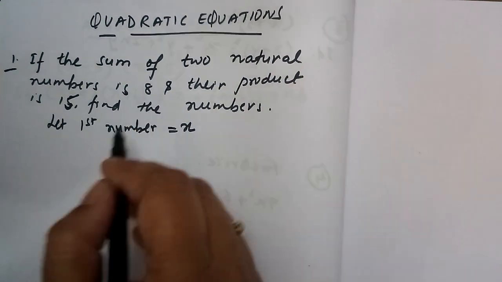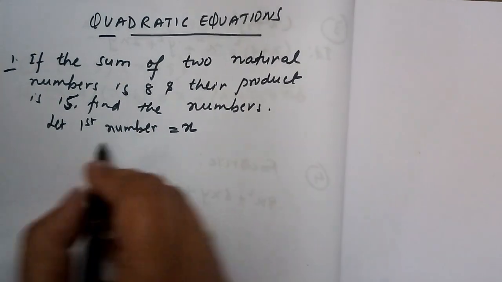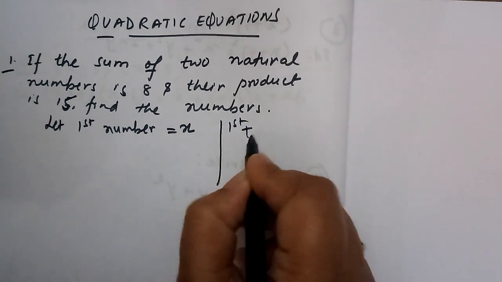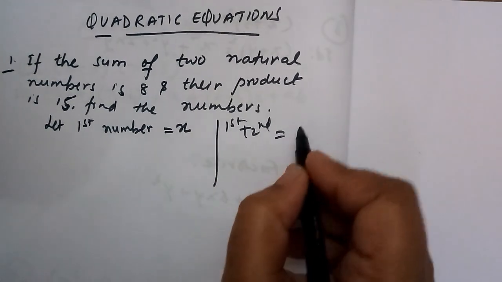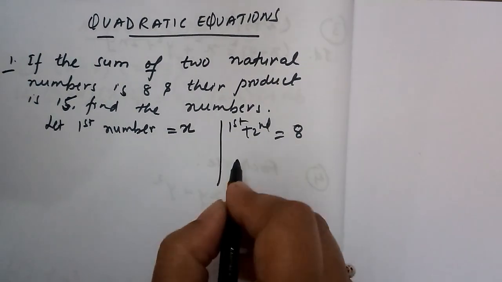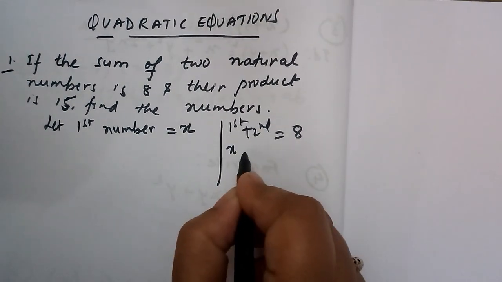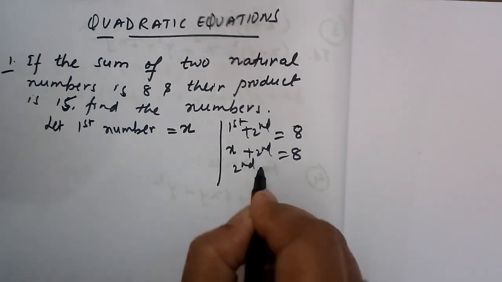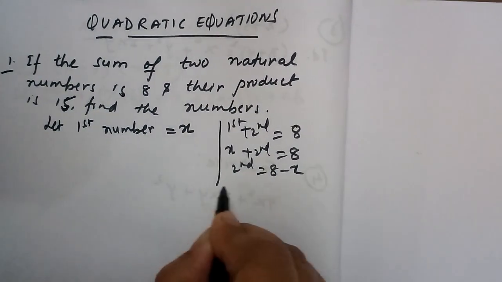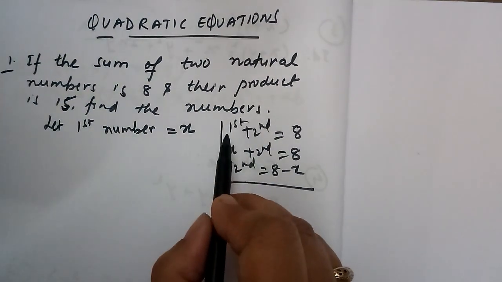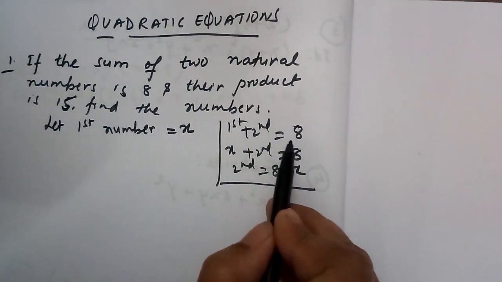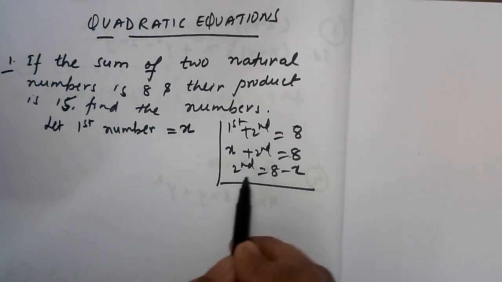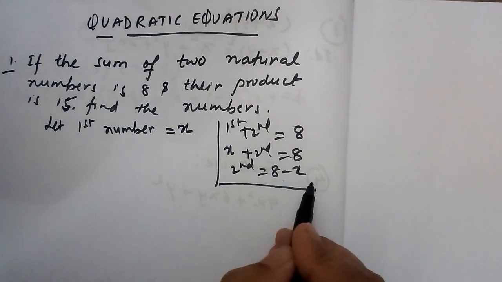It means that I add the first number plus the second number. So I get this. First number plus the second number gives me the sum as 8. The first number I have taken as x. So I get my second number as 8 minus x. This is all rough work. The condition given was first plus second number is 8. I've taken my first number as x. I put it over here, so I get my second number as 8 minus x.